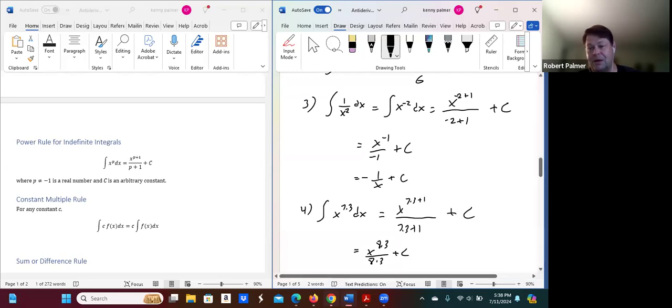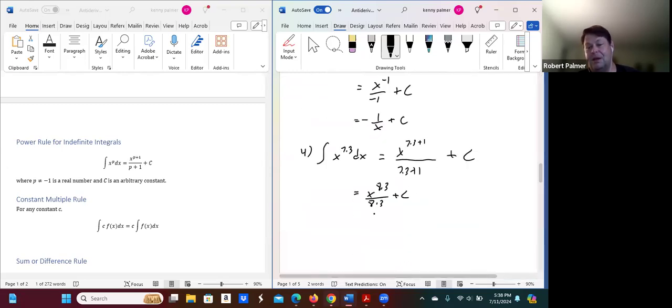And of course, you can also clean it up a bit. If you do, this is 1 over 8.3 times x to the 8.3 plus c. If you divide that, 1 by 8.3 is probably going to be another decimal, so I might have to approximate it, but let's see what the calculator says. 1 divided by 8.3. Yeah, so this can be approximate because I have to round it off. It's going to be about 0.12 x to the 8.3 plus c. Okay.